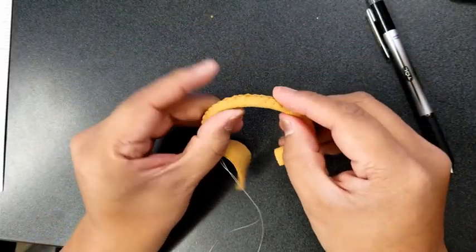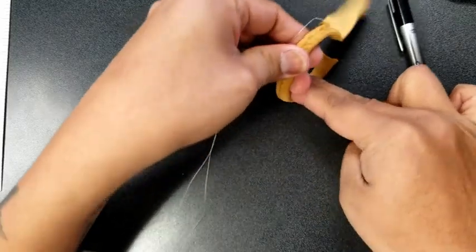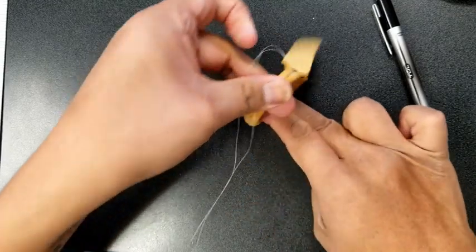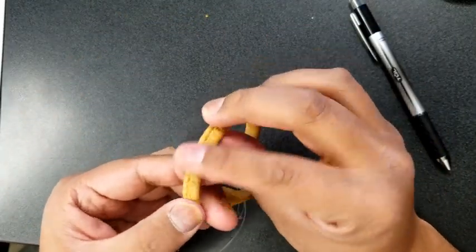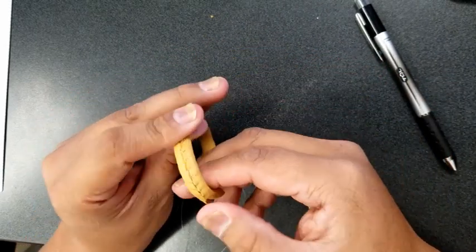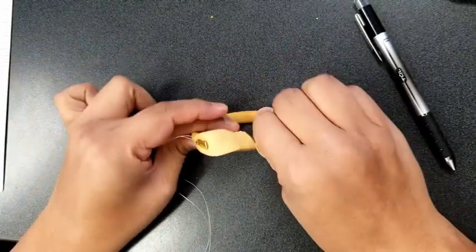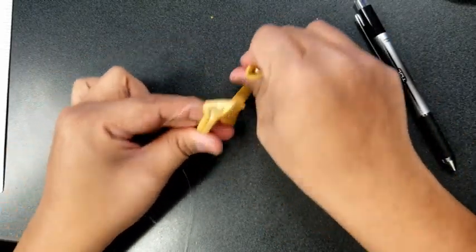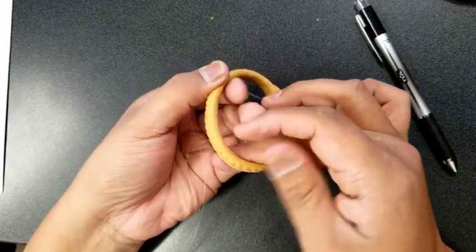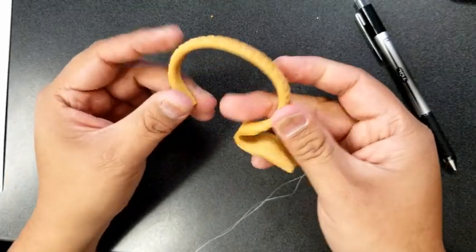Okay, so that's how it looks. Let's give it a smash. Roll it down, roll it around. Kind of compress the leather, so it flattens out, it gives you more of a flatter surface and it closes up the seam a little more.